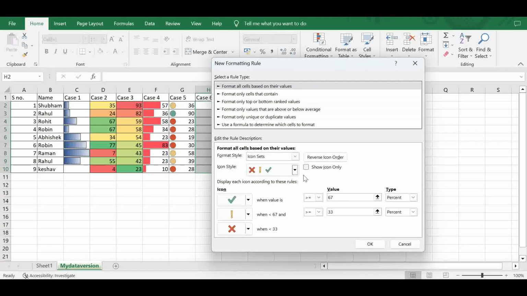I don't want to show the numbers but only the symbols, so I will check show icon only. Here we want number.